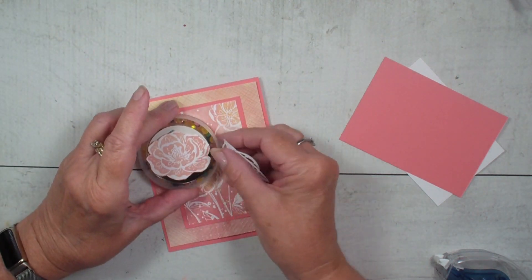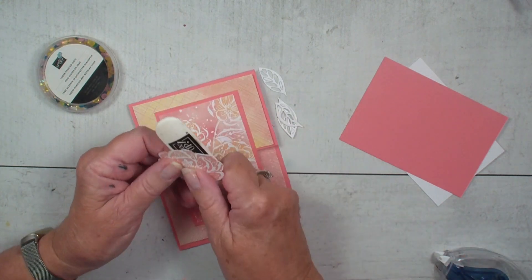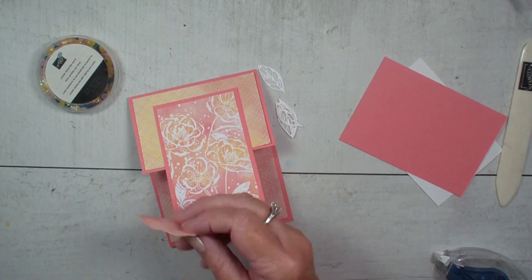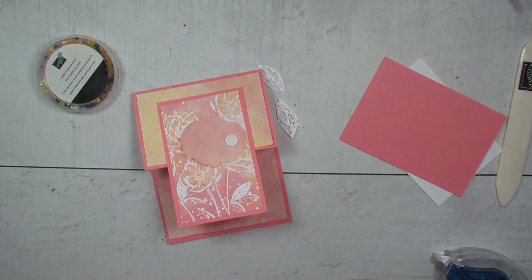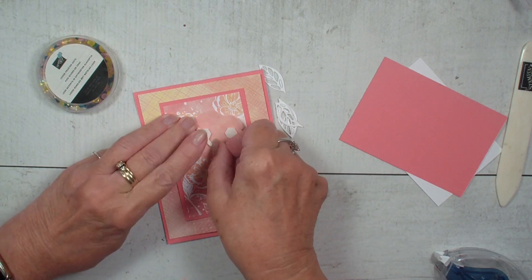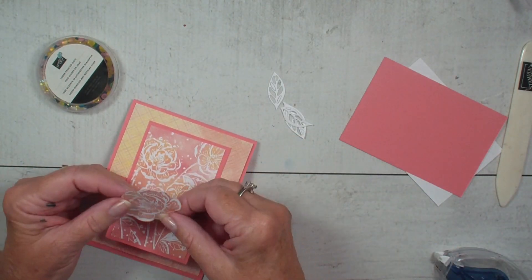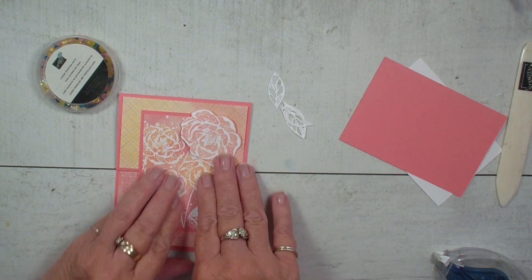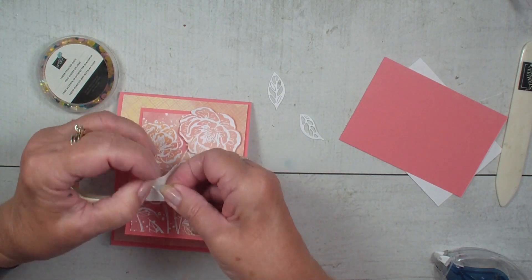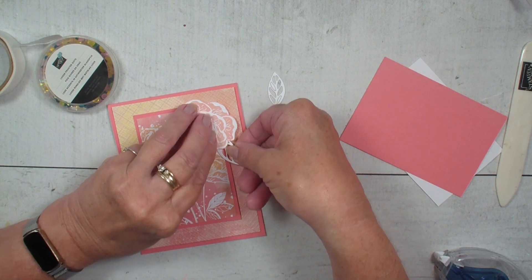I have taken my dies and have cut out the leaves and cut out the flower that is part of the Designer Series paper. The die just matches those printed images. You have a stamped image in the bundle too that is this flower, but you also have the paper that has the print on it. So very easy — I like to carry them in my purse with my snips. When I take my mom to the doctor, I can just pull out and cut that paper apart and have beautiful pieces ready to go when I'm ready to make a card. We're going to take those leaves from the Irresistible Blooms dies and tuck those leaves under the flower.